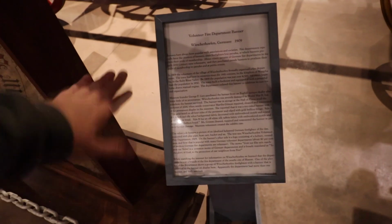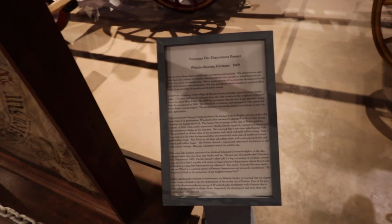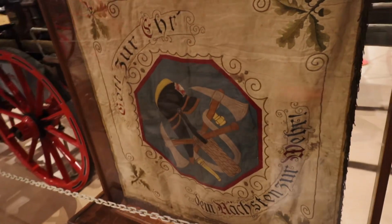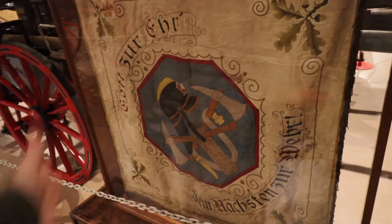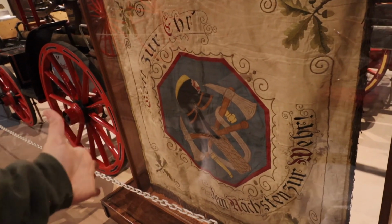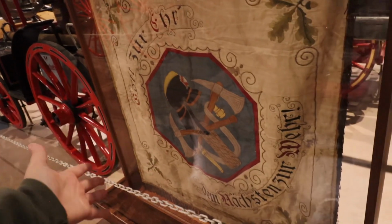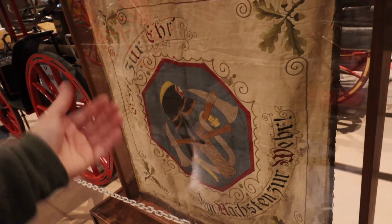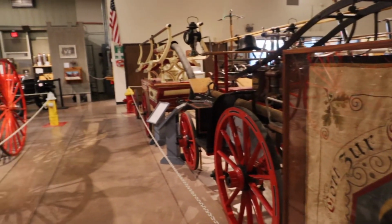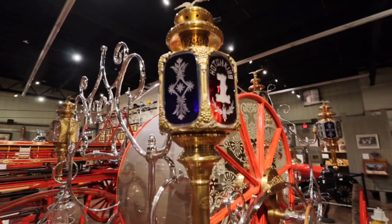Another amazing sign right here telling us a little bit more about the banner that we're about to look at. This one's from Germany, and it's beautiful. Now, this has been preserved since 1909. So the things that we're finding here are historic, but they're not just from the United States. They're from different locations, which is what makes this museum so spectacular, because you can see the improvement in technology, the beauty, the details, and also the history play out throughout each one of these galleries. And also got a couple other things in store for you.